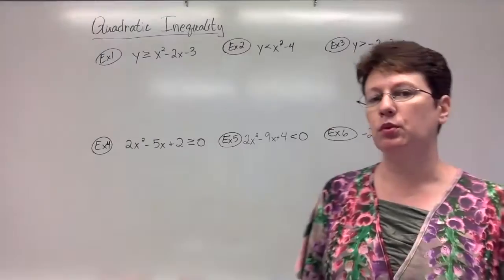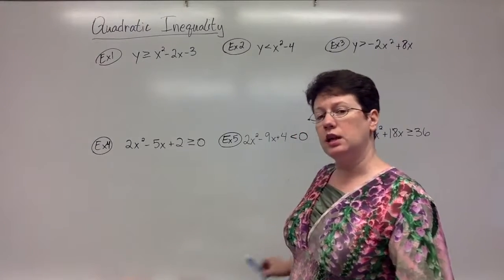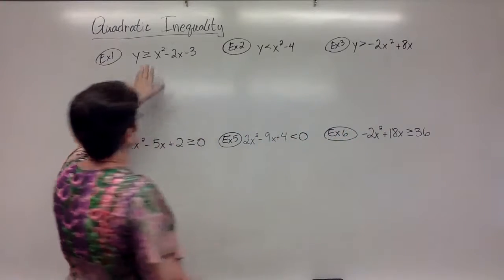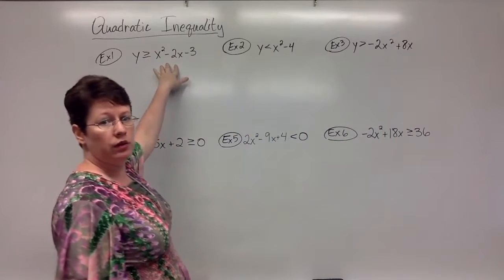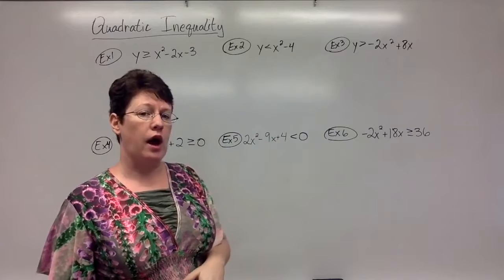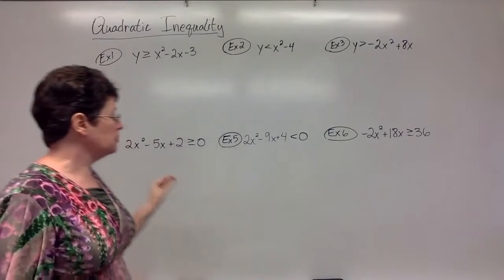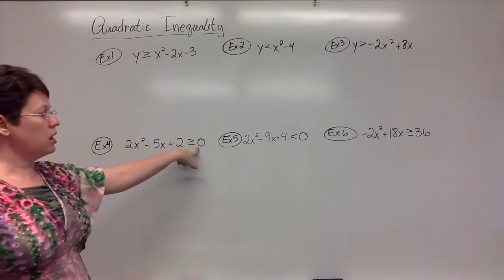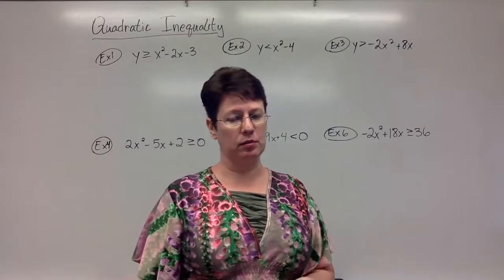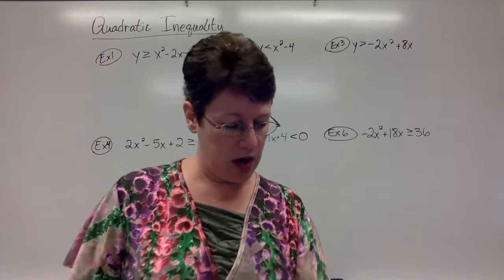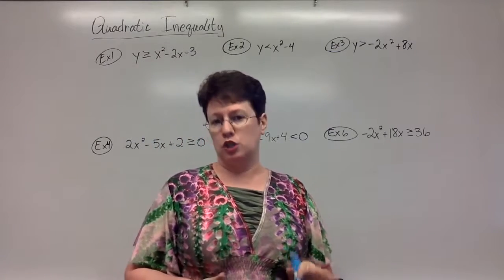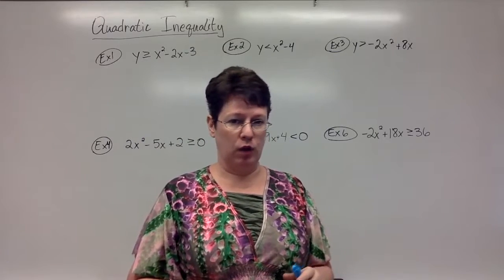Let's work some examples. Example 1. Now notice the first 3 examples have a y in them. So I have an equation or a function, y inequality with a quadratic, all three of them. These three I'm going to use a graph. Anytime I have y and I don't know, I use a graph. Examples 4 through 6 all have numeric values instead of a y. So for those problems, I'm going to look at the table in my calculator instead of the graph. All right, now our graphs don't have to be precise. We're more concerned about where are we shading. What kinds of line are we drawing and where are we shading?